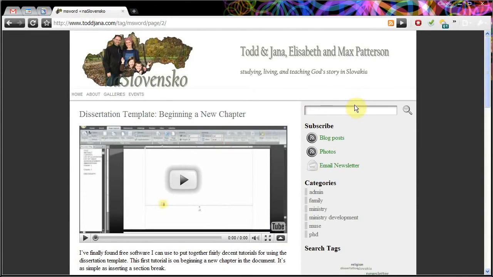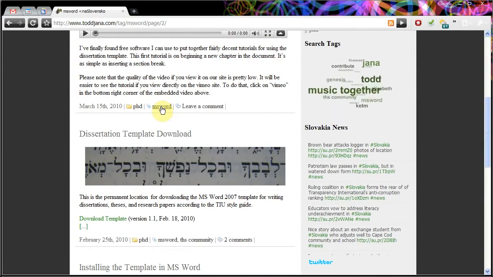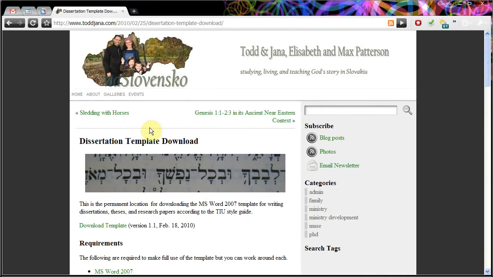You can do a search for that, or click on the MS Word tag in one of the posts or in the tag cloud, and you'll find the Dissertation Template Download post, which is a permanent location for the template. If you go to that post, you can leave a comment. If you found an error, if you have a question, or if you want to request a tutorial, you can leave it there, and I will get to that usually the same day or at least as soon as I can.